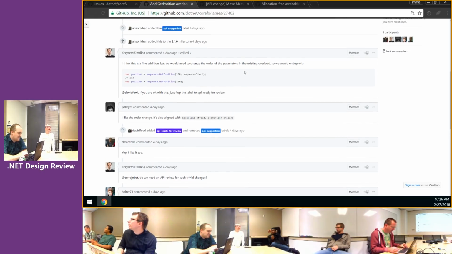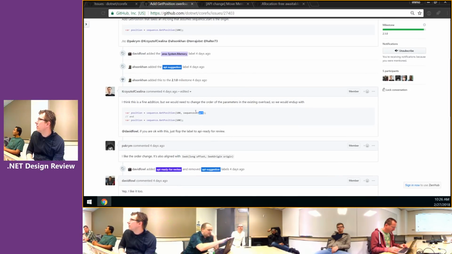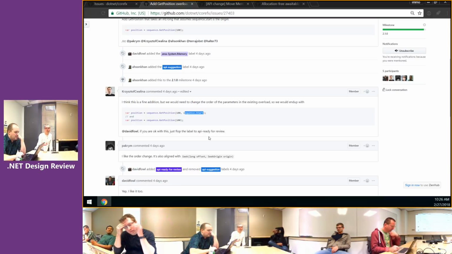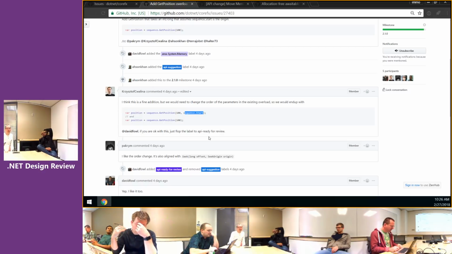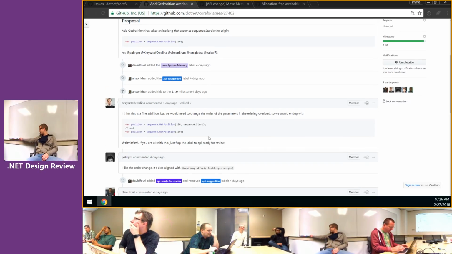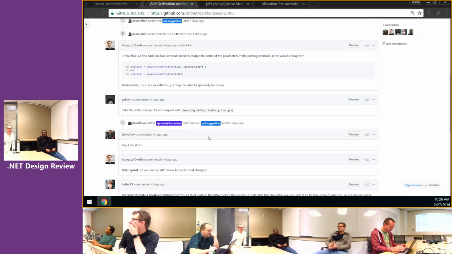But the position is a pointer itself. The type of start is actually not an enum, it's a pointer. The type of this sequence start is sequence position. Nobody knows whether it's an enum, it looks like an enum. It's a pointer. Well, let's not spend a lot of time on this. I think it's fine. The only person who's against it is not here. It's fine, I'm not fighting it.